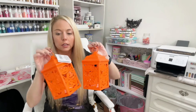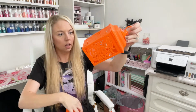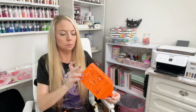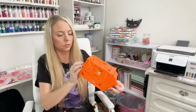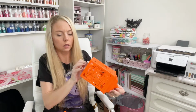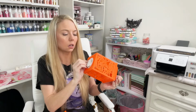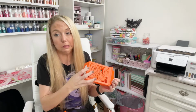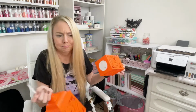Okay, so to begin with, look at these cute little lanterns, guys. And they did have them in black, I think, also. And they do light up. Oh, you have to get batteries. Oh yeah, two double A's. But I think they have them in black. I wanna say maybe purple, I don't know. But regardless, you can spray paint them. Like, who cares, you know what I mean?